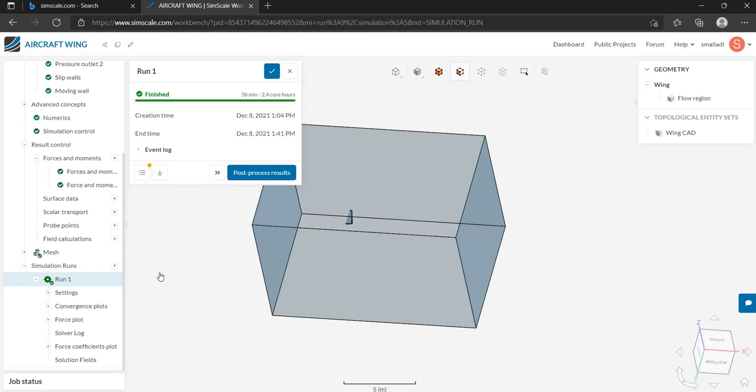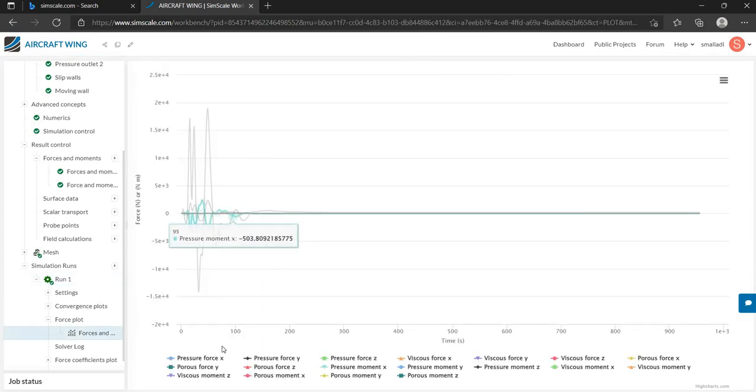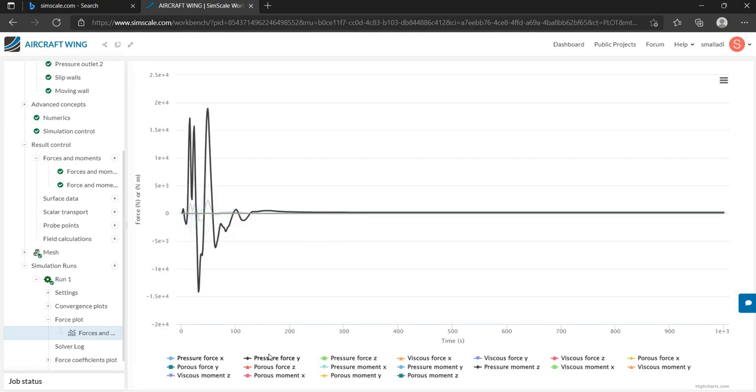To analyze the values of lift, drag, lift coefficient and drag coefficient, go to force plot, click on forces and moments. Here, the pressure force X is the drag force and pressure force Y is the lift force.